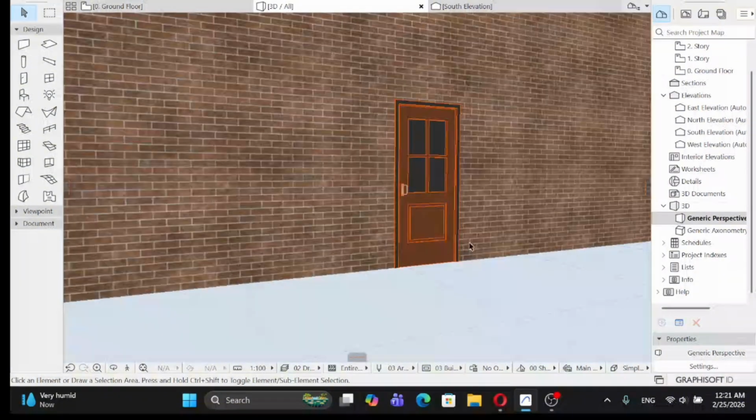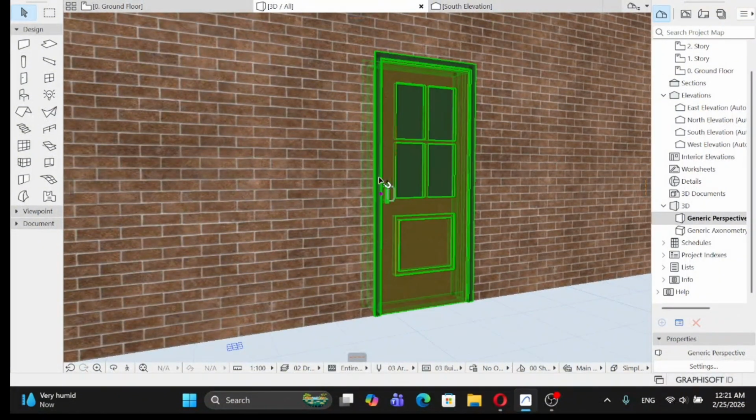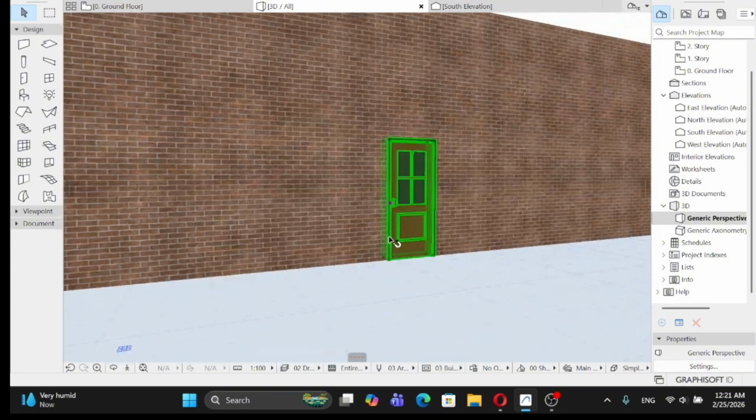And that C to story means the ground floor starting point, which is 0. Now I want to make this door come out from this ground level.